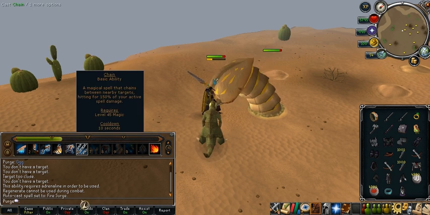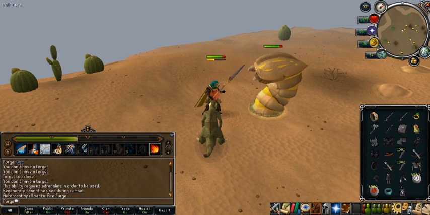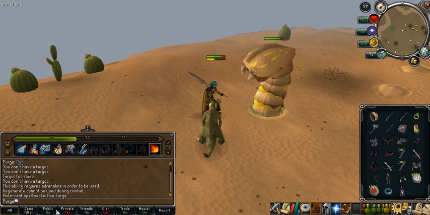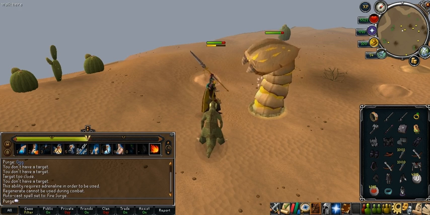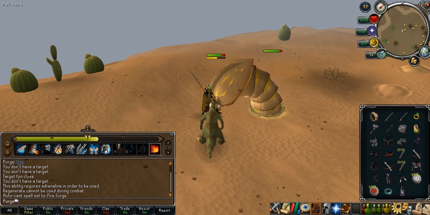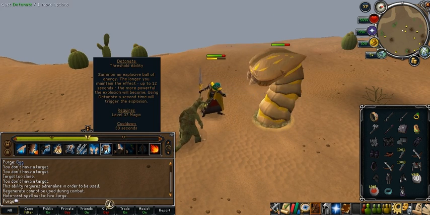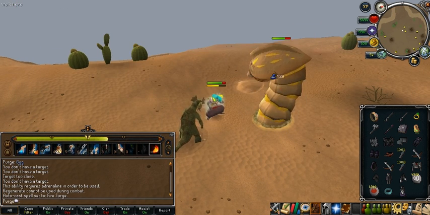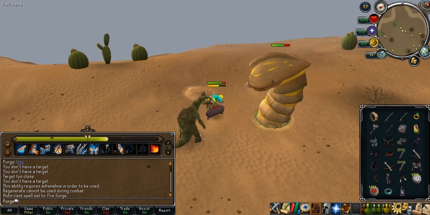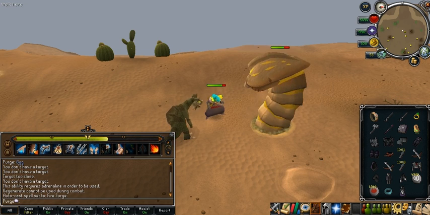Amazing. Right, can I teleport? Should I teleport away? Like so? Apparently I won't. I can do Asphyxiate, like so. Or grab him, choke him. Detonate, I can do. Oh, look at that. Look what I'm doing. I'm apparently doing something cool.